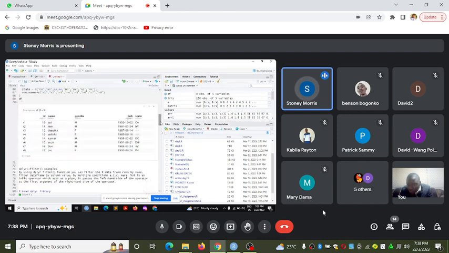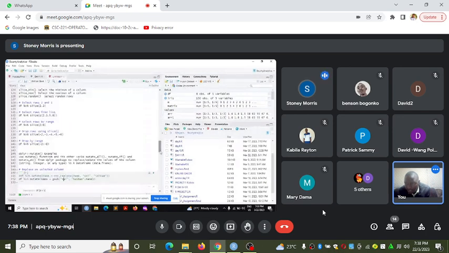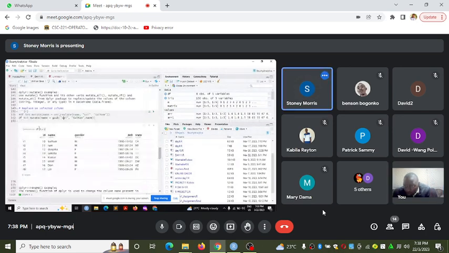So here is the original data. Row one is psi, yes, and a column name. And after using the mutate and the gsub function, now you can see the psi is replaced with psi ram.